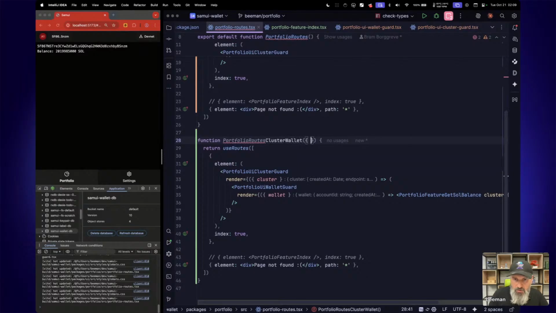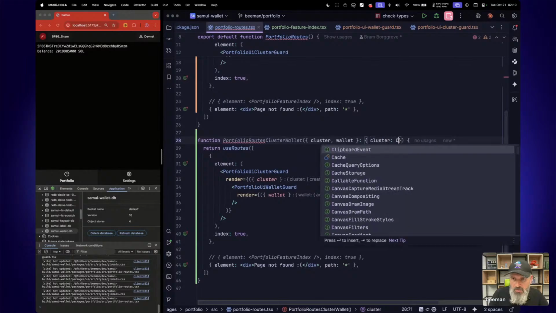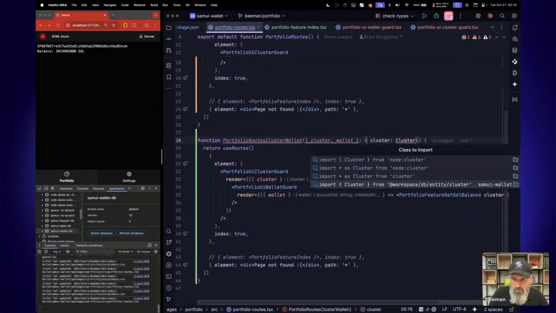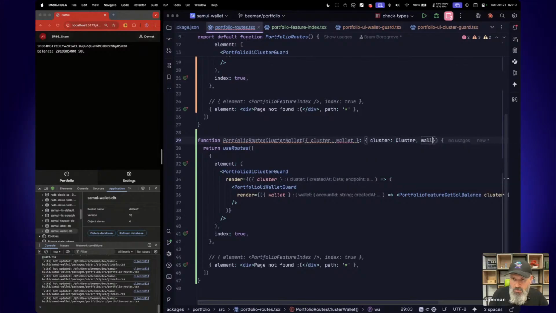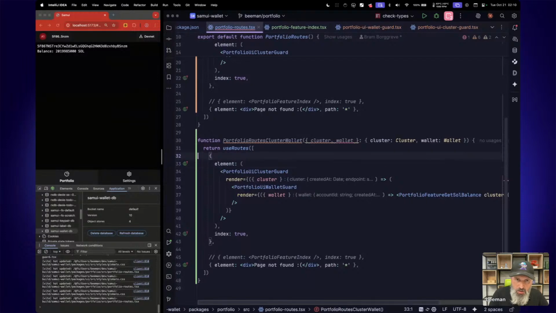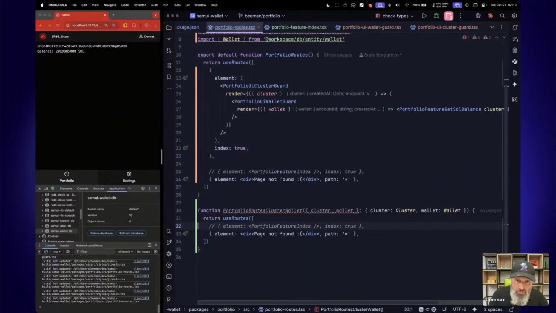I'm just going to call it how it occurs to me right now. So this is going to be cluster, and this is going to be wallet. So this is the thing I want to load. I don't want this weird thing right here. I do want to add it to the index.